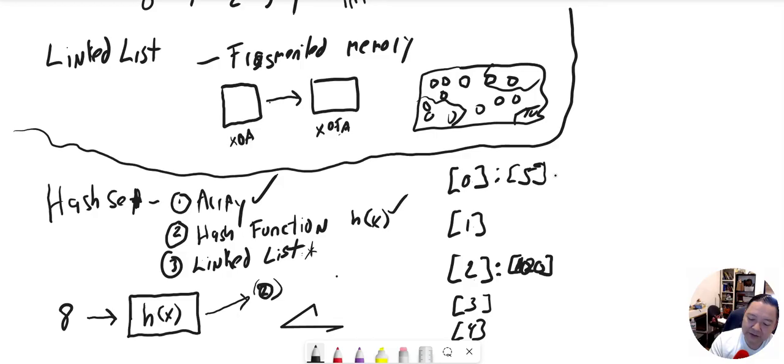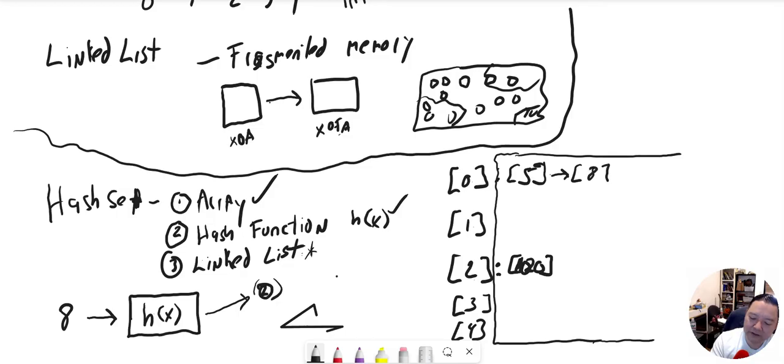Okay, so let's say this hashes into 0. That means that this part to the right is actually a whole bunch of linked lists. So we can have something like that. And then let's say I want to add an additional element, let's say 2, and that hashes to the second bucket.